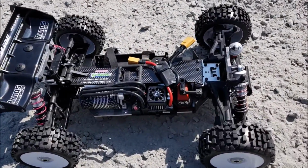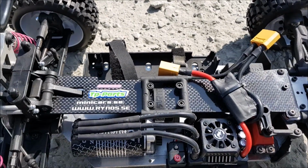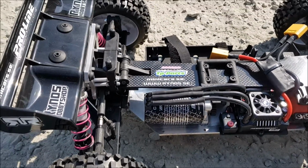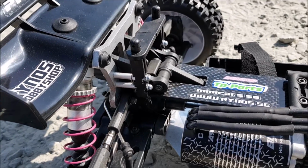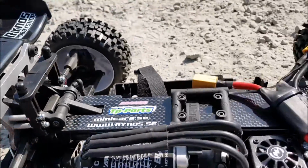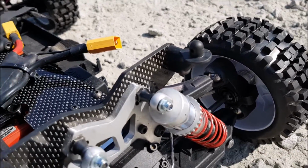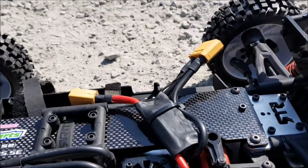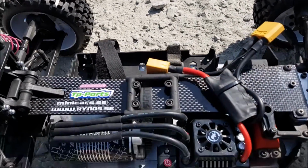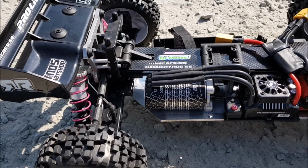Under the hood, custom made top deck, of course. It's in two pieces, with fabricated rear body mounts and the front, with 3mm carbon fiber. So is the top deck, all cut out for the lipo. It's a Max 8, classic BLX 185 motor, max punch.